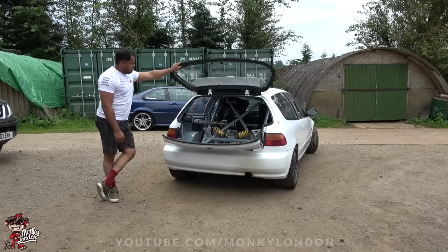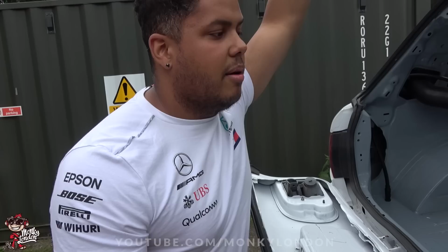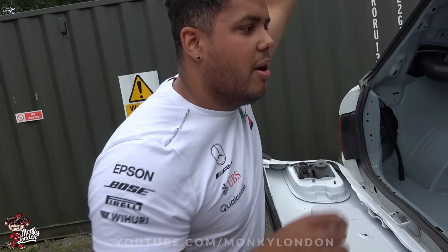It needs a bit tidying up in there. I've got to get the springs re-powder coated, but as you can see, I didn't go for the conventional strut setup. I've gone for pushrod with inboard suspension, and I'll be totally honest, the main reason is I'm tight. It might sound odd, because this car's cost an absolute fortune to build, but to get suspension that is as adjustable as that, standard motorbike suspension does it straight away.